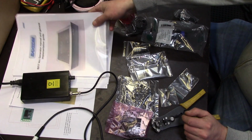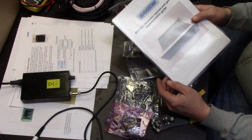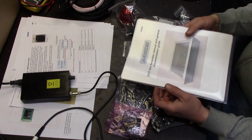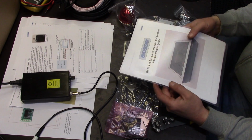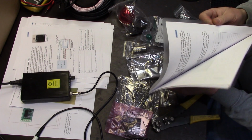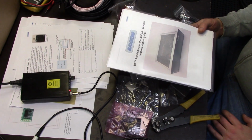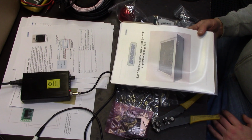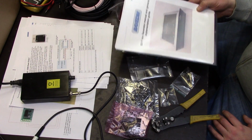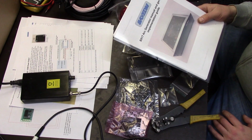First things first, on his BaxEDM webpage you can download and print, of course, a manual for the generator. It's very detailed, I think 36, 37 pages of stuff. Basically tells you everything you need: all the control codes, voltages, interfaces, whatever. Very good. I suggest reading it before doing anything.